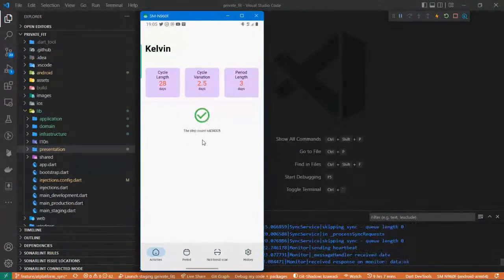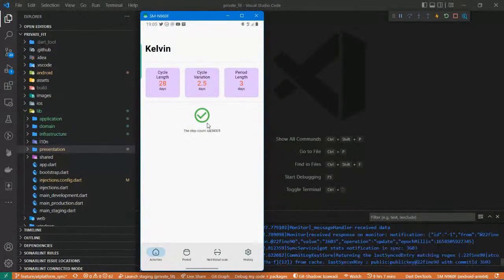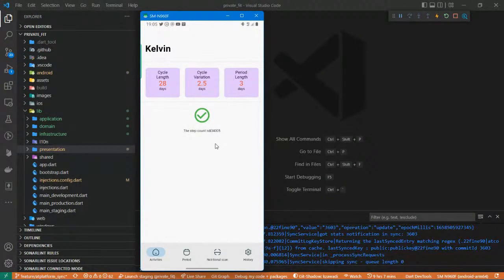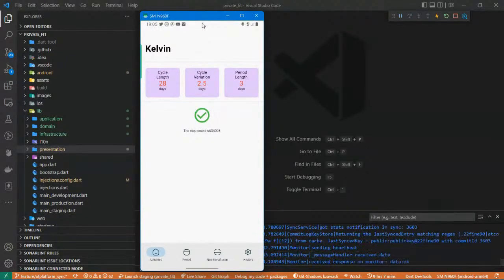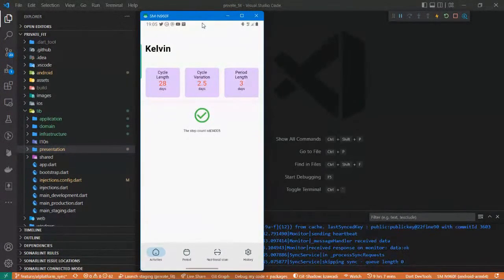Another feature we implemented is, as a fitness application, you need to track your food intake and specifically the nutritional values of your food. The first idea was just having a page where you can fill in a form about the food you have taken, the nutritional value, the calories and so on.